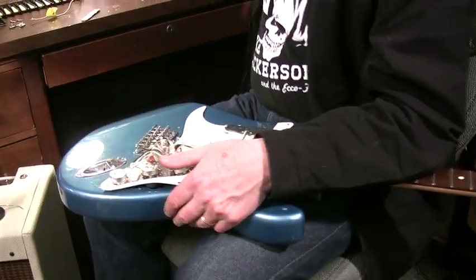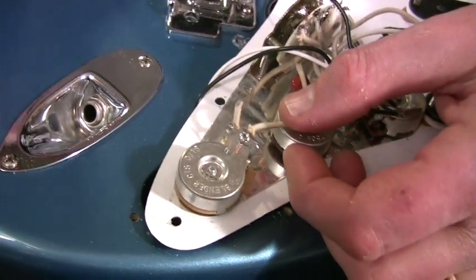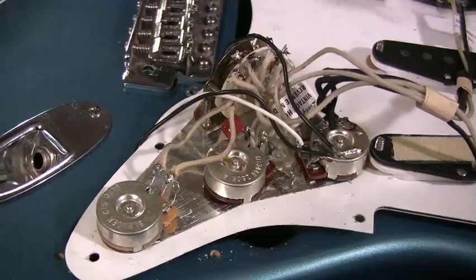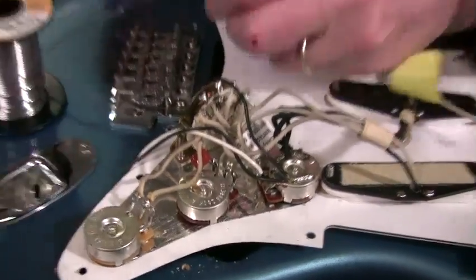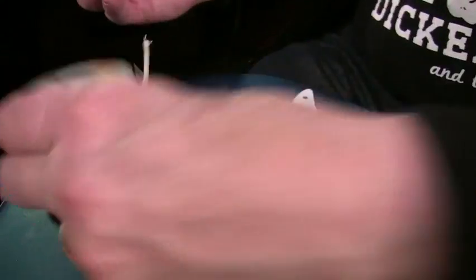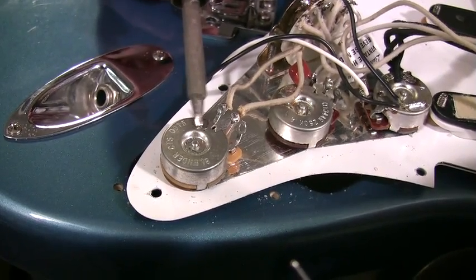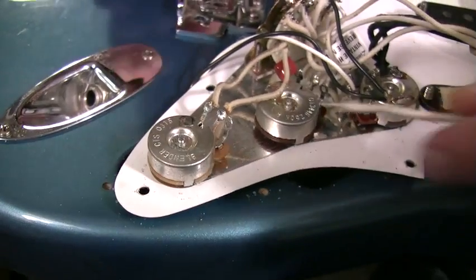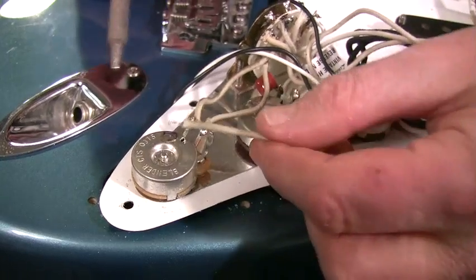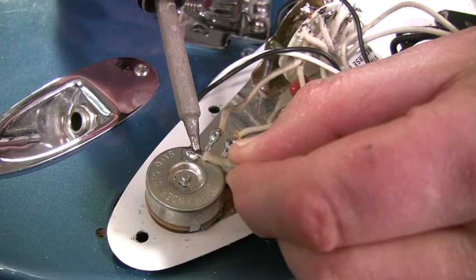The other trick to soldering is to have enough heat. You could do a solder joint like this wire and this terminal with 15 watts. This iron is 80 watts, so I could actually solder a wire to the back of this if I wanted to. I would first pre-tin it. This takes a little more heat — you might have to have 45 watts or even sometimes 100. If it's acting cakey and not running liquid, it's not enough heat. It's easier to do it when you pre-tin them both than trying to cook the solder onto them when you're still trying to heat them up.